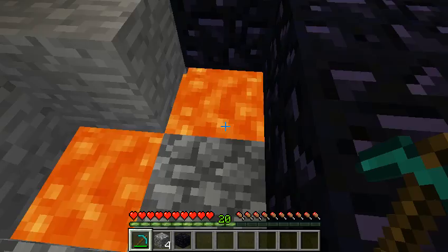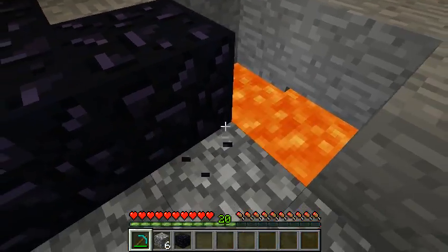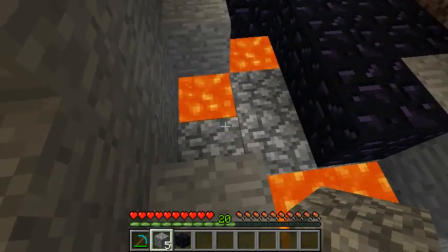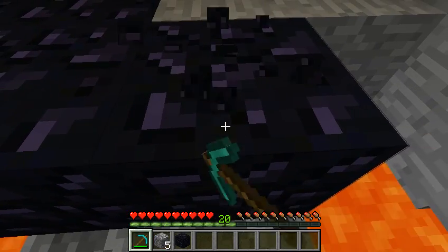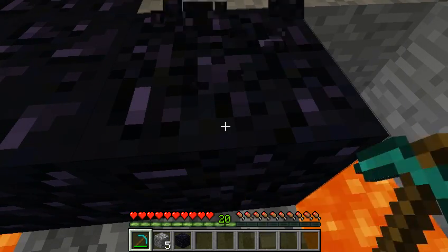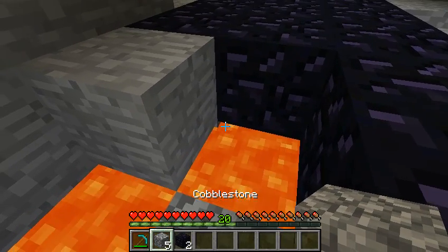Did that really just blow? Oh my god, I almost fell in. Is there anything under there? No, there isn't. So, in you go. Okay, we can stay close to this one. Press shift. Just want to get this obsidian and leave fast, because we don't want to lose anything, like diamonds.